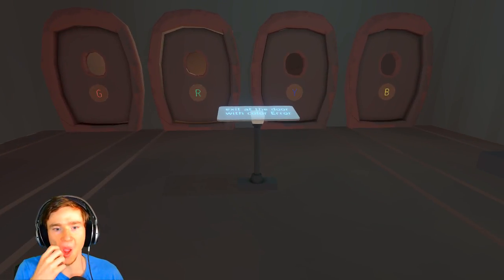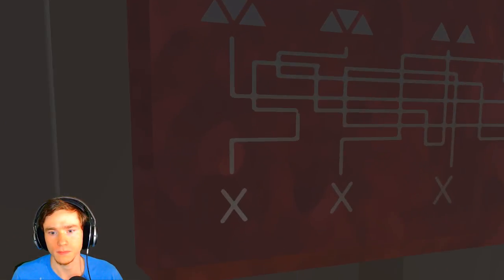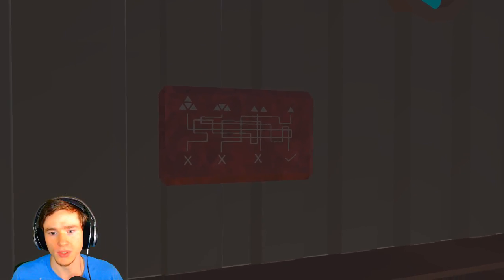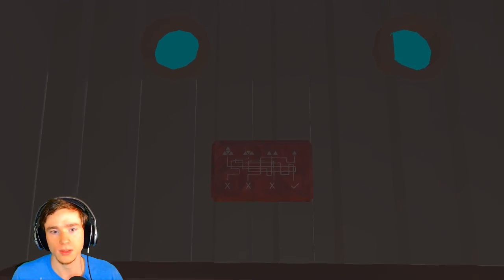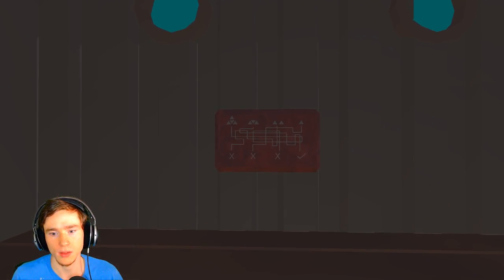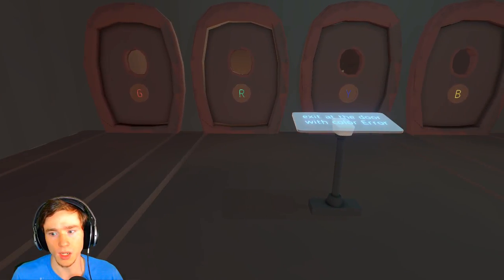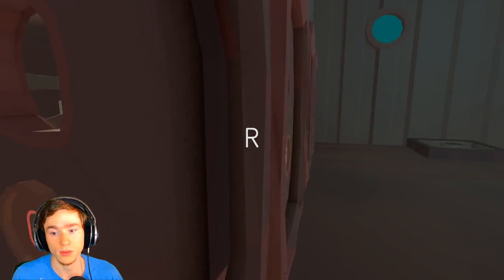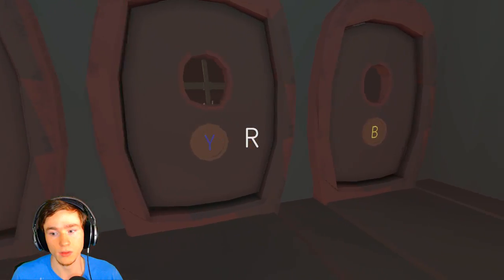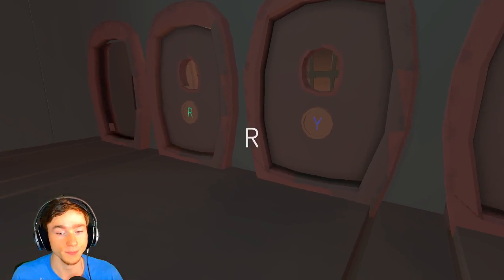Okay, exit the door with color error. I don't understand this. This sign doesn't make any sense to me. But the color error was red. That was wrong. Okay, I've done green. I haven't done either of these two, I don't think. I don't remember. Well, we'll try them.